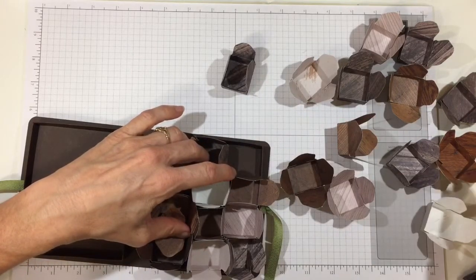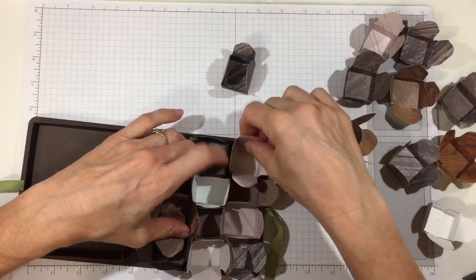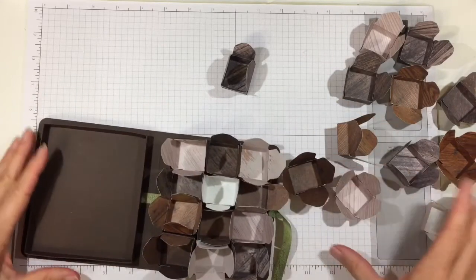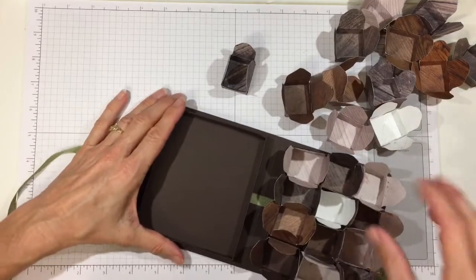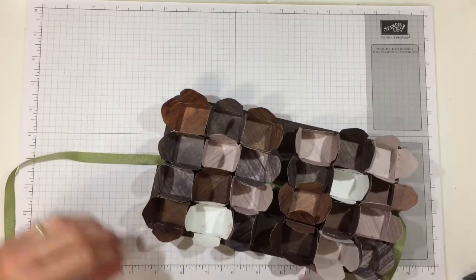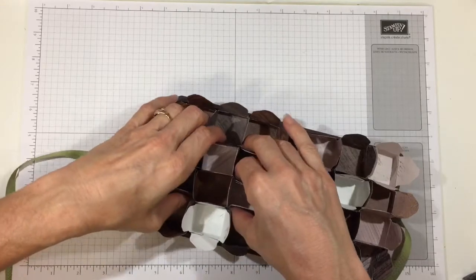And let's see, maybe one more light one. Let's go for that one. Okay, so I have this side all set. Now let me go to the other side and do the same thing. Alright, so now that they're all in, what I'm going to do is take them out, and then I'll put some Tombow on the bottom of there, and I'm going to glue them all back in.